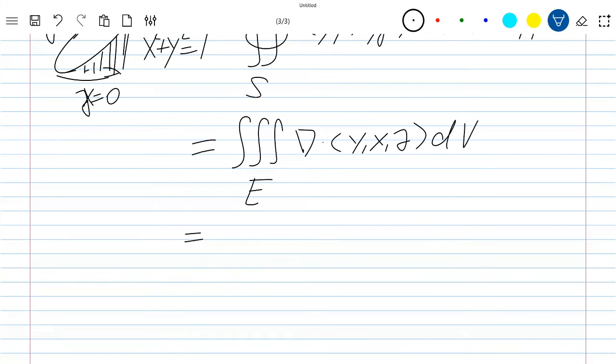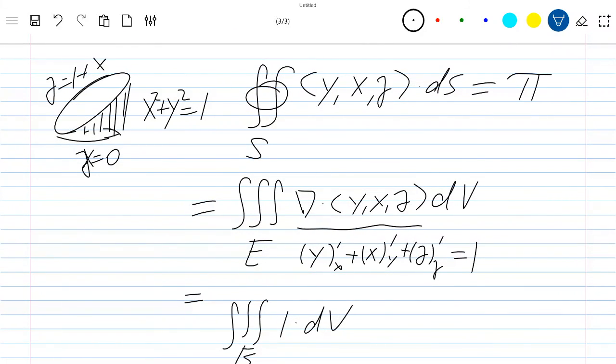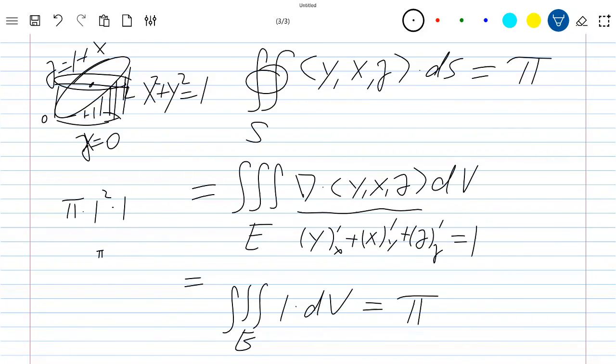And what is the divergence of that? The derivative. This one equals the derivative of y over x, plus the derivative of x over y, plus the derivative of z over z, and that equals 0 plus 0 plus 1, which is 1. So that equals 1 times dV. So it's just the volume. What is the volume of this guy? Well, this is the center of that ellipse, and here the height is 0, here the height is 2, so the average height is 1. So the volume of this guy is the same as the volume of this cylinder. The volume of the cylinder is pi times r squared at the base, and the height is 1, so that's pi. So I know why the volume should be pi, and the integral should also be pi.